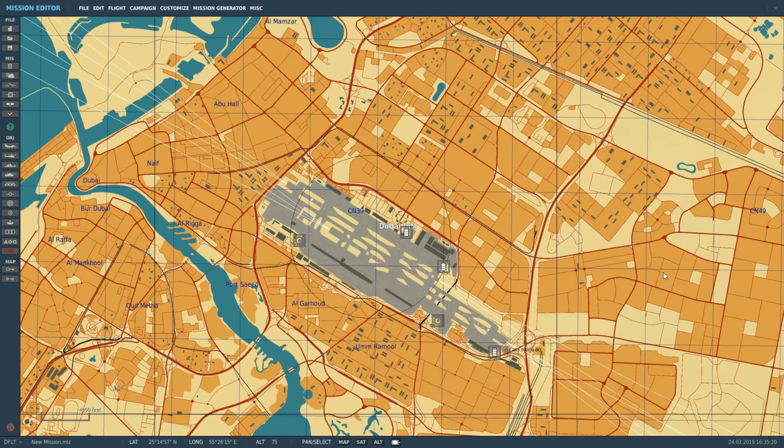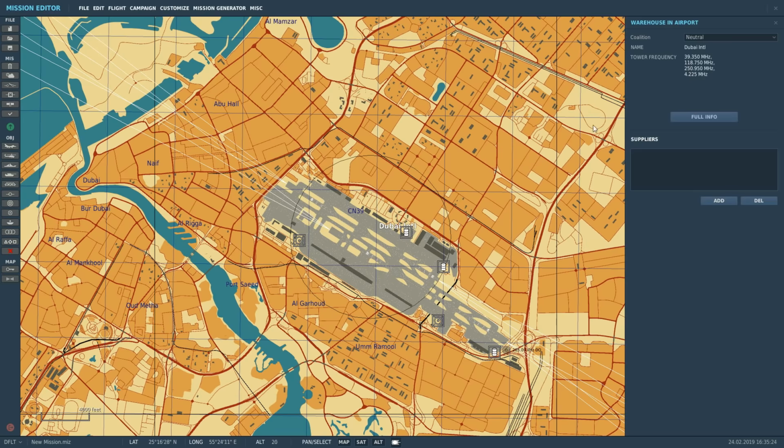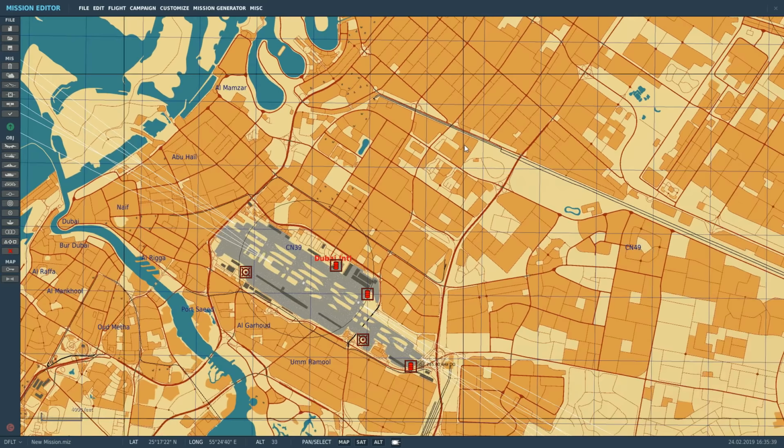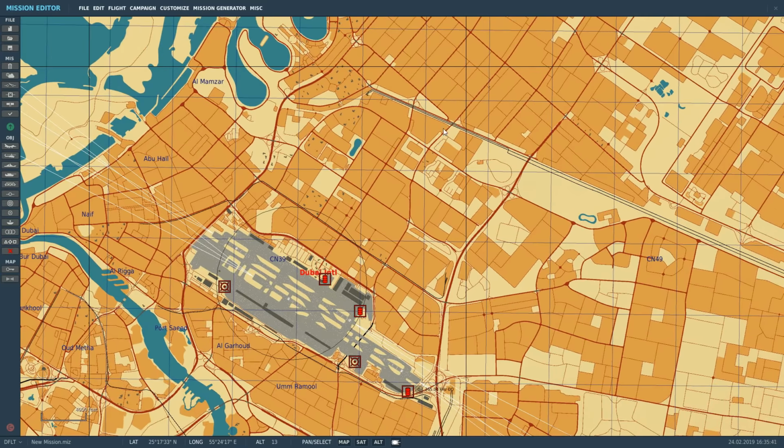So here's what we're going to do today. We're going to add some units in. I'm just thinking out loud. We've got Dubai International here. Why don't we make that red, and we'll have a group of red coalition, say tanks or heavy armor on this runway here, and they're going to be defending it. And then a few miles away we'll create a group of blue tanks or heavy armor over here somewhere, and those blue tanks will move down and they'll wait here just outside of the airbase before they storm.